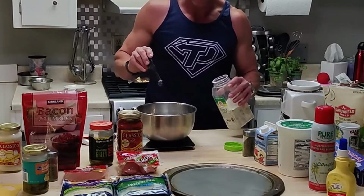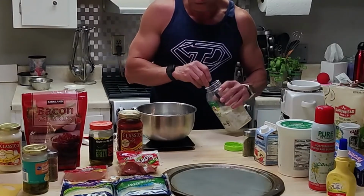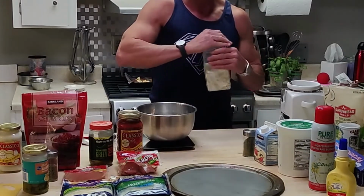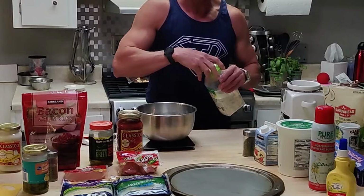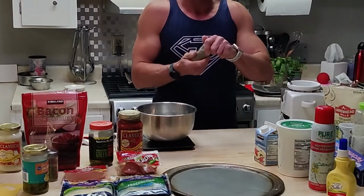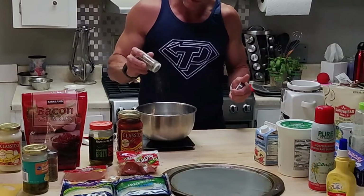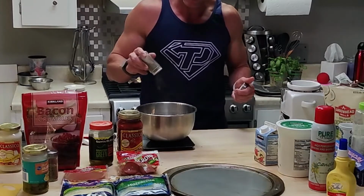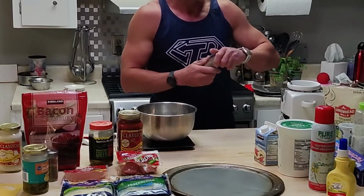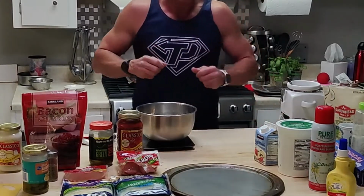So for me, I'm going to go ahead and do, that was about 2. Yeah, that's good. Saltier the better. If you don't put enough garlic salt in there, it really doesn't have enough flavor. That's what I found anyway. And it doesn't have that punch when you eat it. So Italian seasoning, to your liking, I just make sure it has a good little coating in there. Really, this isn't calorie-wise, it's more about flavor. It gives it that really authentic taste.